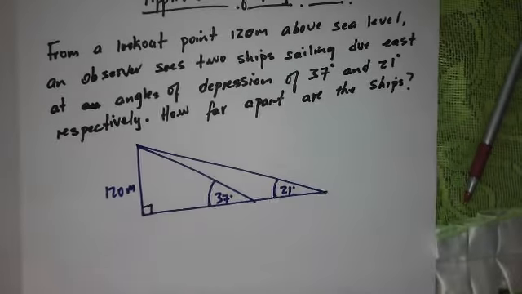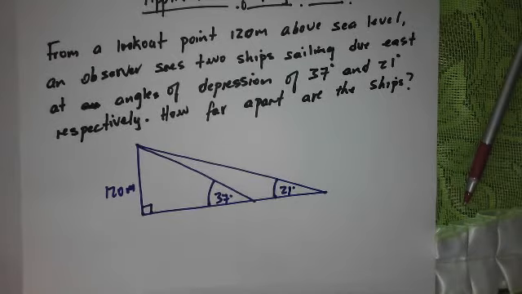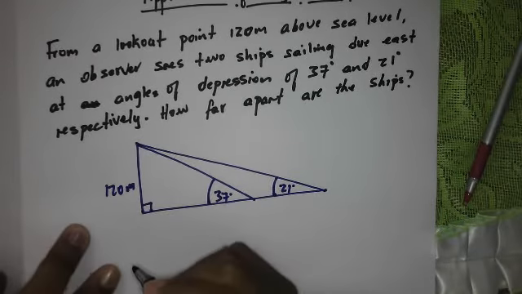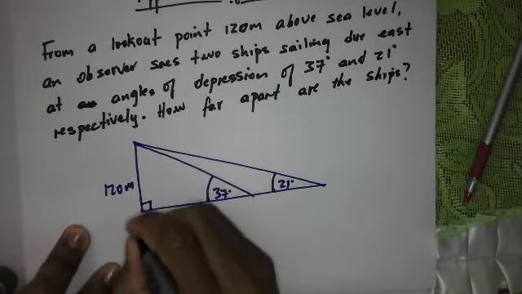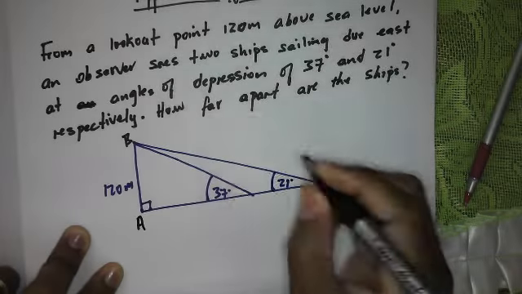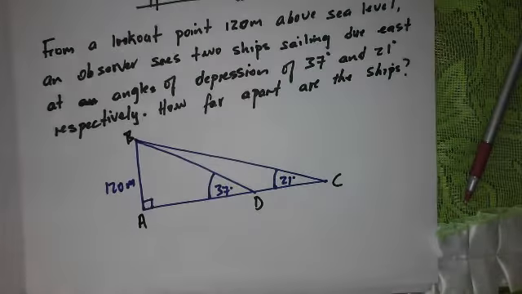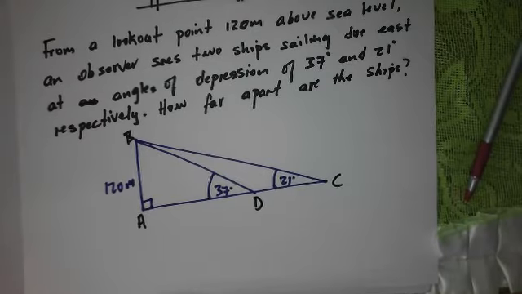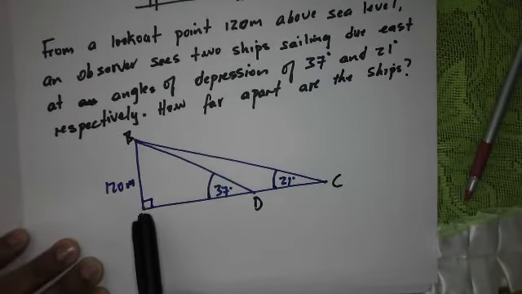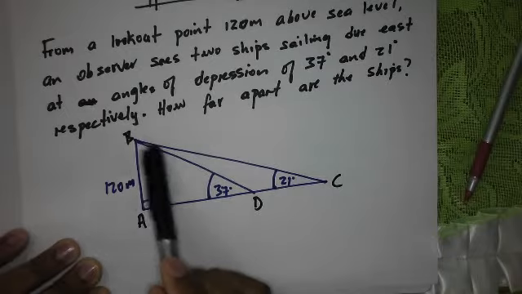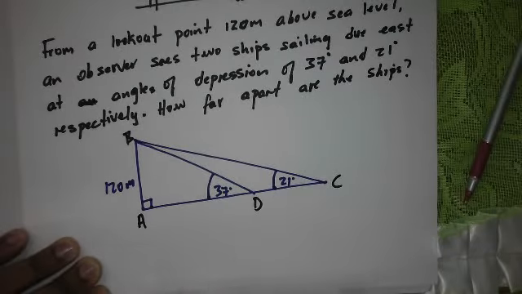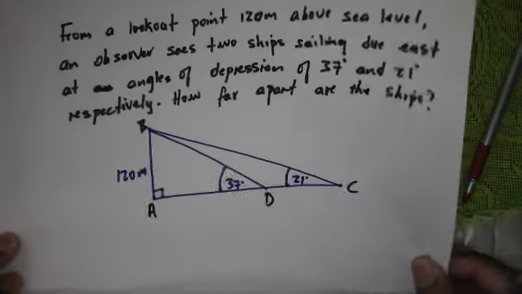Now I'm going to label my diagram just for the sake of being clear with whatever we are working on. If I call this part here A, I could call this B, right here C, and right here D. I label it that way because I have two triangles. I have triangle ABD, which is this small triangle, and the bigger, outer triangle, ABC.